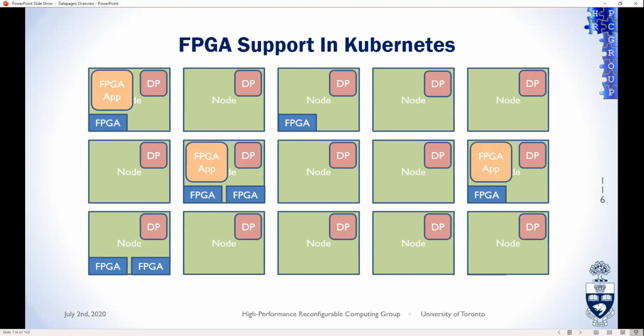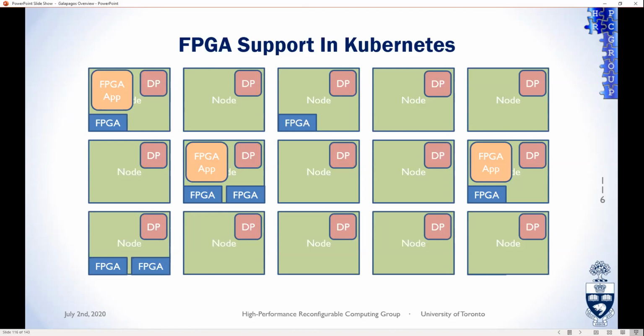The device plugin also allows Kubernetes to know where to deploy these FPGA applications once we try to deploy them. So for example, those yellow applications will never get deployed on a node that doesn't have an FPGA attached to it. Our device plugins are capable of supplying the FPGA as a whole. So an application can occupy the entire FPGA, or it can also use partitions of the FPGA, or what we call FPGA tenants, of course, with the addition of a hardware shell to manage that. So now we have a way to deploy FPGA-based applications in a data center.